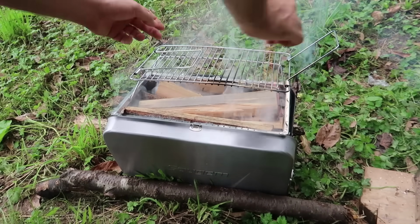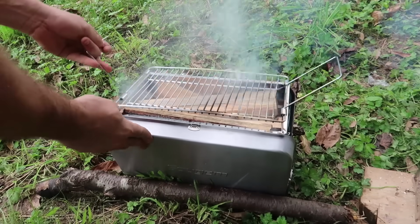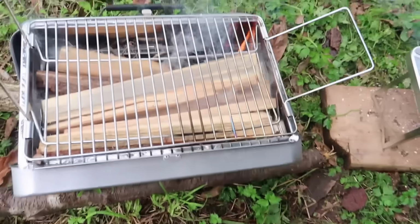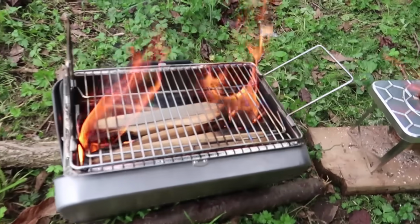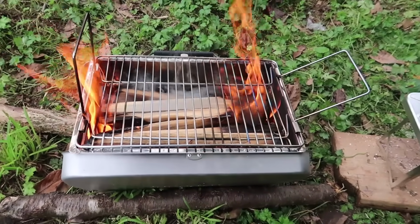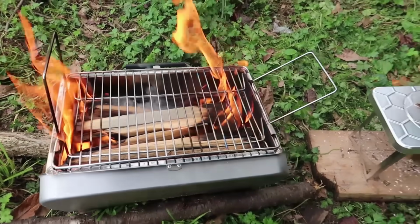Then I can keep these flaps open so that way I can open it and close it. There you go. And then I can grill on it. That's a lot of wood it's holding. We'll see how they do. Okay guys, update. This thing is burning really hot. So pretty soon it's going to be all hot coals and I'm going to be able to grill on it.